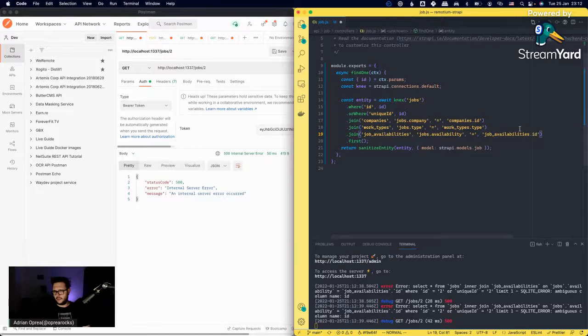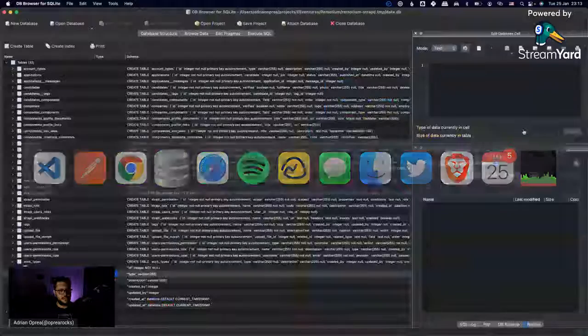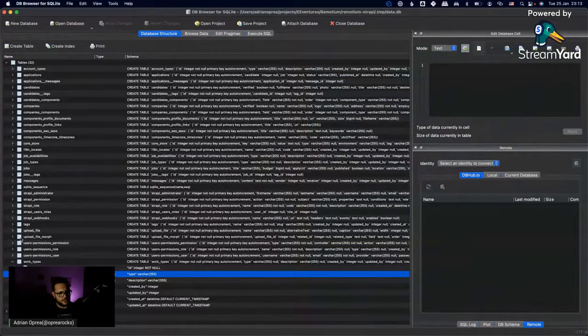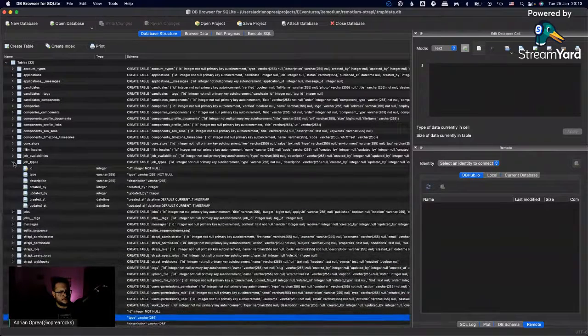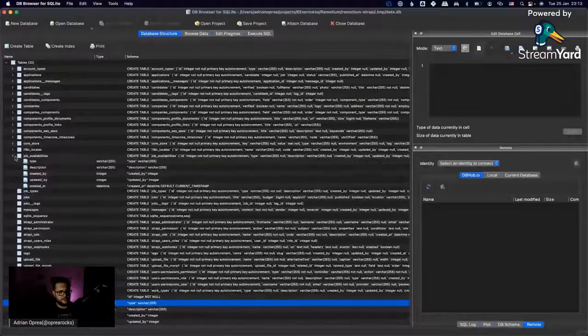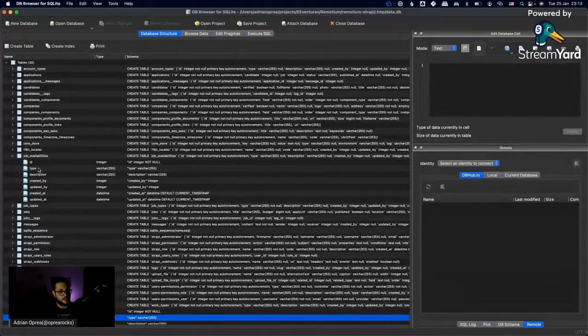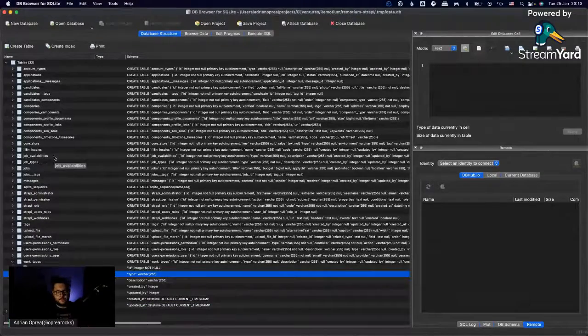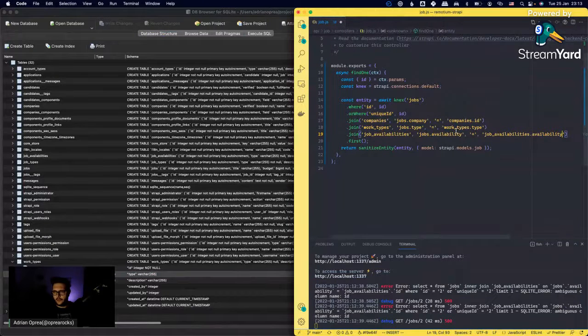I don't even think I have it here as availability. So this is type. I do have it, but for job types, there's type job availabilities. There's a type again. So full-time, part-time, and whatever. Okay. Then I guess I should be just doing the ID thing.